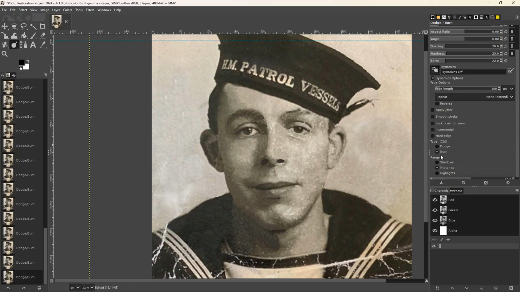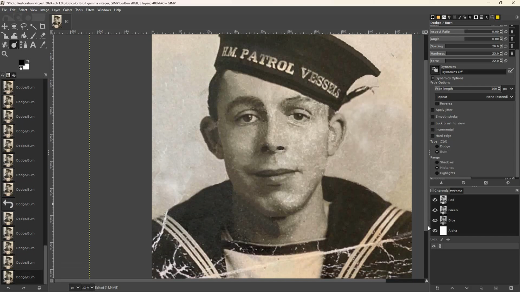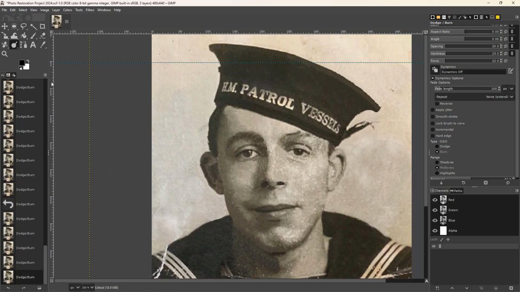Okay, so that's looking pretty good. Now we'll go back and grab the dodge tool again, and again, just trying to take away some of those sharp borders where you see some of the obvious banding from editing or using the healing brush or anything like that. Okay, and it just takes a little while. You just got to practice and take your time. Okay, and so that's a really neat tool. Okay, let's see what else we can do.